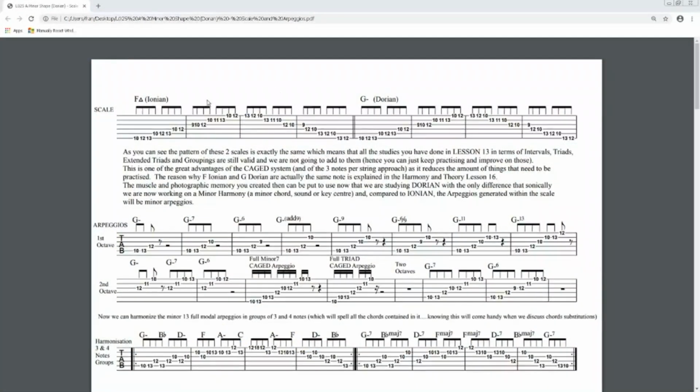As you can see here, we already studied these particular shapes in lesson 13 when it comes to the scale. So you can keep doing the intervals, triads, extended triads, and group picks exercises that you did back then. This is great because it limits the amount of practice you have to do.